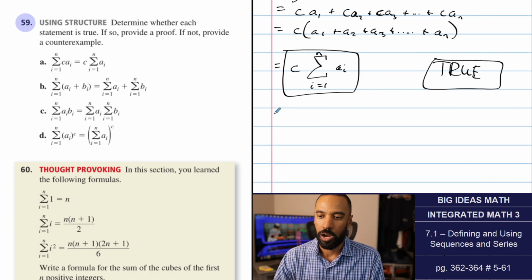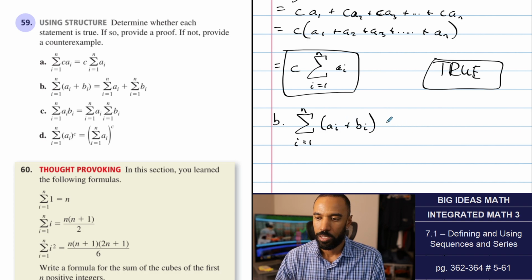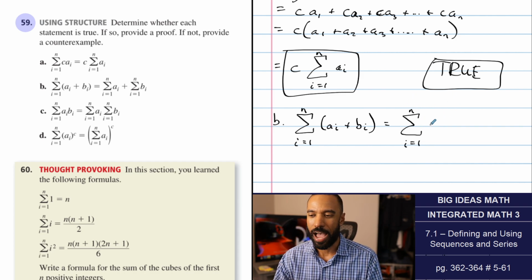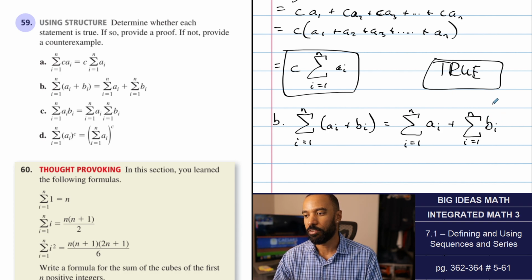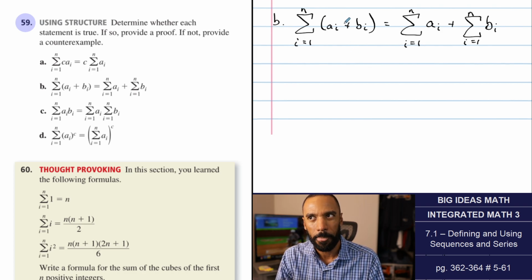Okay, letter B, we have the sum from i equals 1 to n of a sub i plus b sub i equals, and it splits up. Is that true? I guess it is, because they're separate terms. I think this is true, so I'm going to go ahead and try support. I won't be able to come up with a counterexample if it's not true, but I can't think of something to counterexample it. Given my understanding of what I could do by plugging numbers in, given that it's a sum, that should be true.